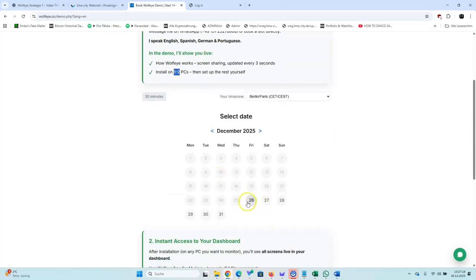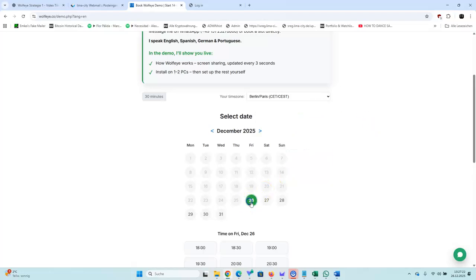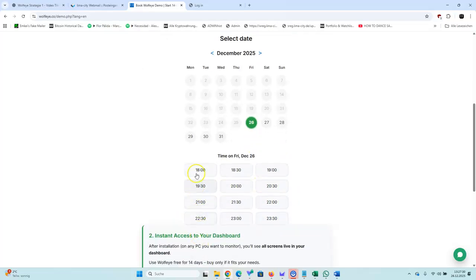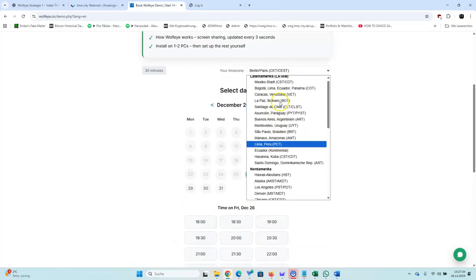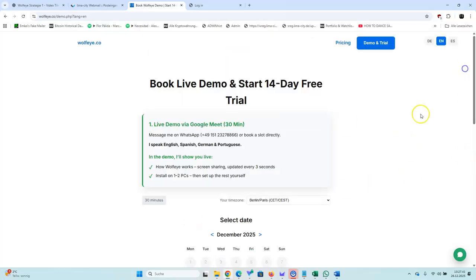And select the time, select your time zone, the date and time. Because we're probably in different time zones, that will make sure that we both know exactly what time it is, without misunderstanding. So this will take into account that we're both in different time zones. Just select your time zone, the date and the time, and we schedule a Google Meet session. In the Google Meet session, I send you the download link.